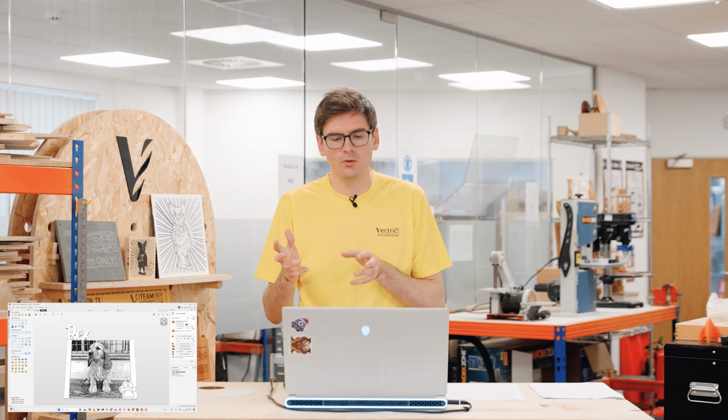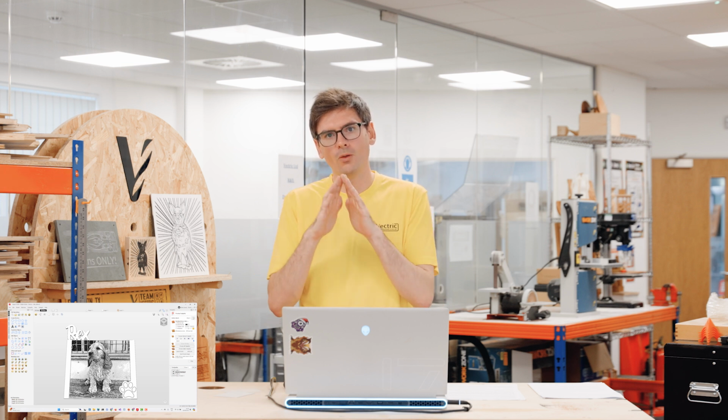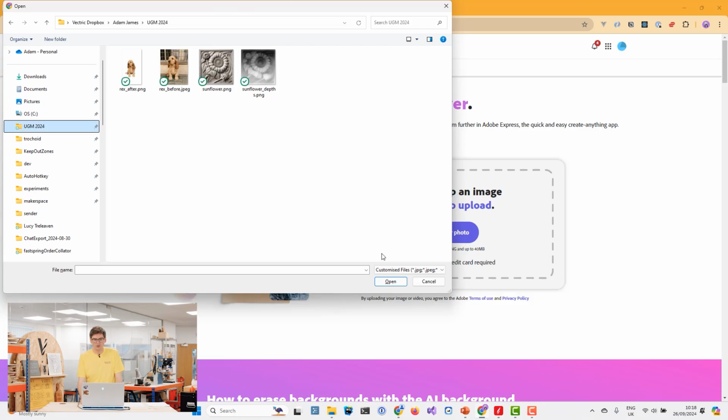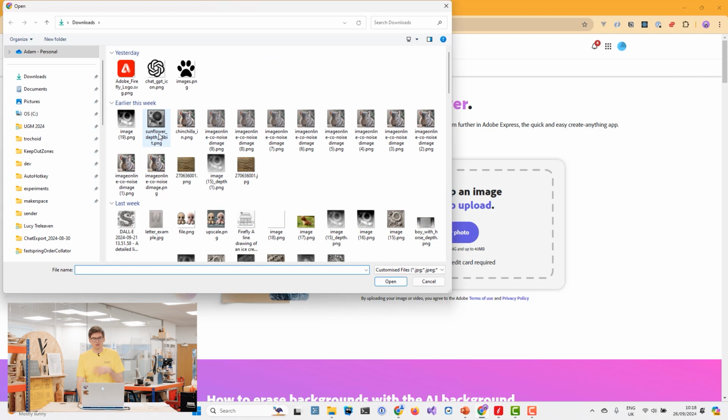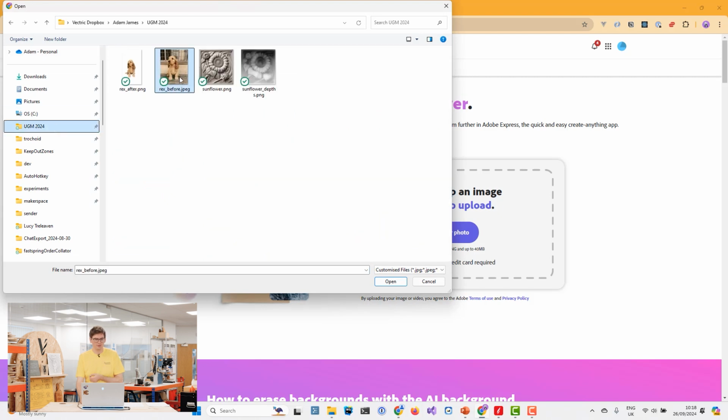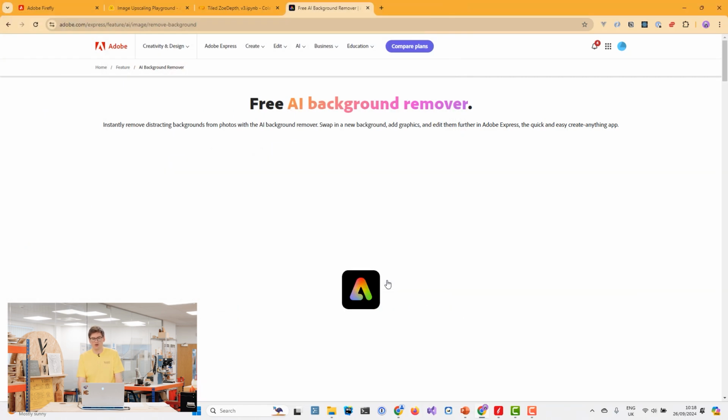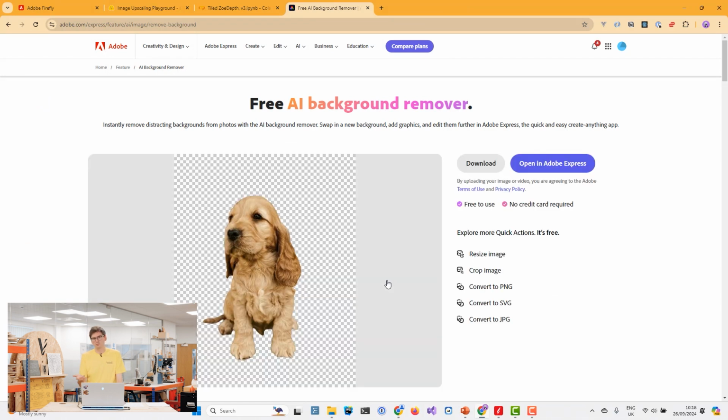But the image itself is a bit noisy, there's a lot going on in the background, so what if I just want to focus on the dog, on little Rex here, and not worry so much about all of the noise. One tool I can use is this tool from Adobe, which is their free AI background remover. All you do is select your image. So I'm taking my original image of the dog, I upload it, it does work for just a few seconds, removes the background, and you can download it.